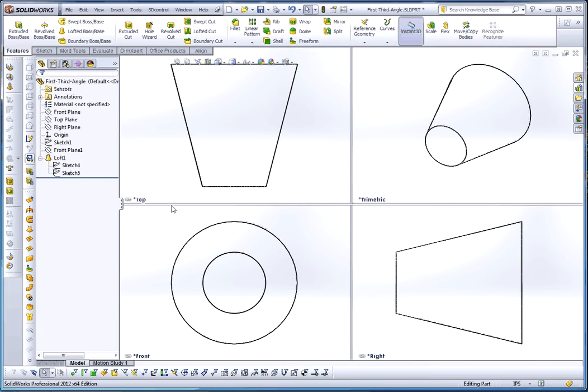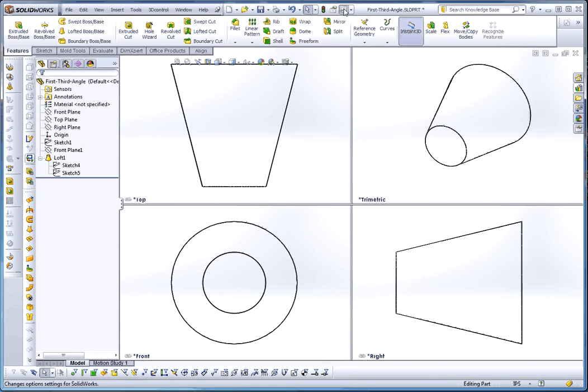And again, let's think about our fold lines. This is going to be our fold line. We're going to take that front view, we're going to fold it down, and this is on that line, and this gives us our right view. This is again another fold line, and that gives us our top view. This is folded down, and then we have our trimetric, bimetric, or isometric up here, up in that corner. What makes this different is in the first angle projection, it's just a little bit turned around. Easy to follow, but it's just a little bit different.